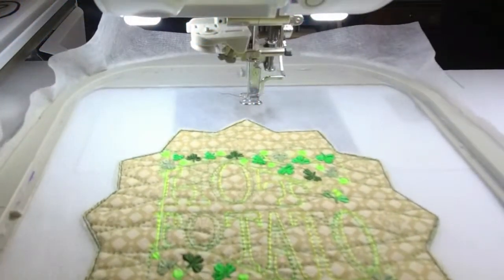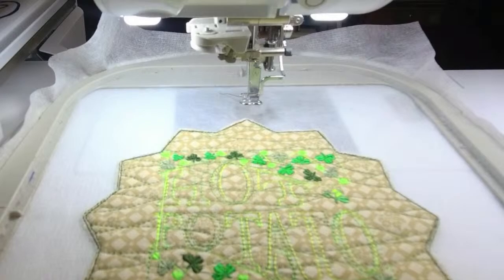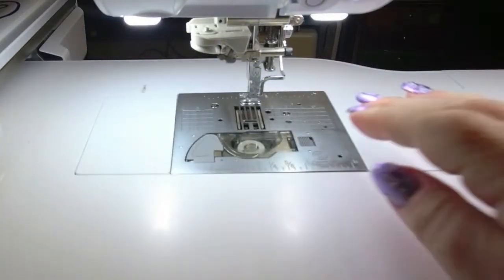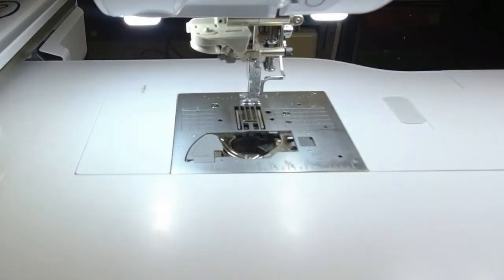And now... Yeah, we can see the lettering much better on this camera. Yeah, for sure. And now, for something completely different, I'm going to change my bobbin. I'm going to say, hey, you're pulling it out again. I know, I'm going to actually change my bobbin.